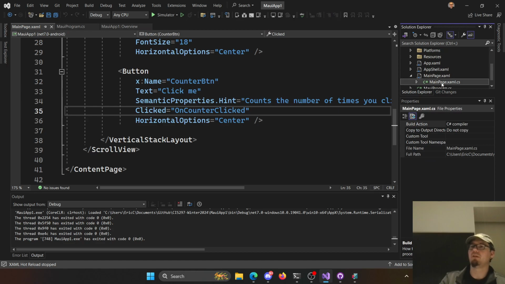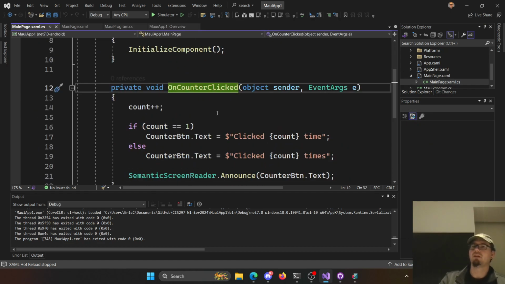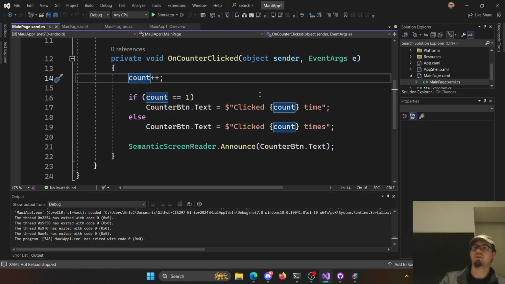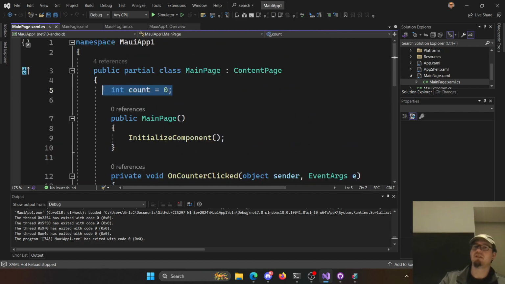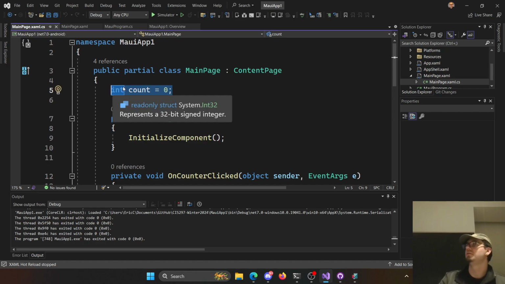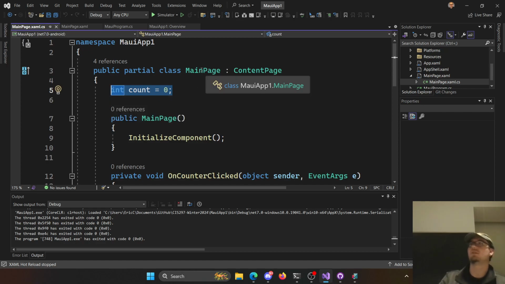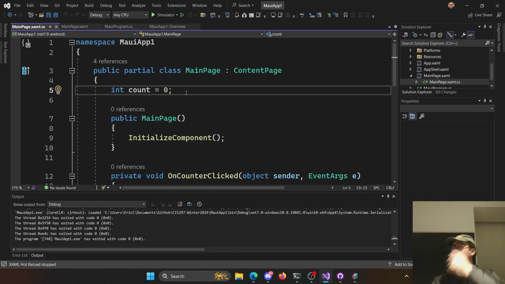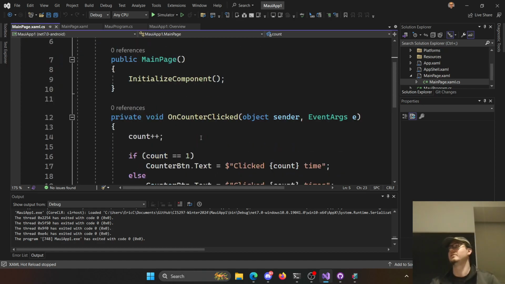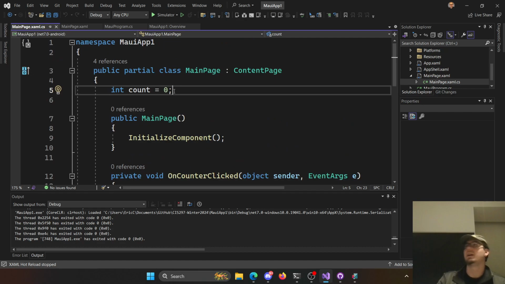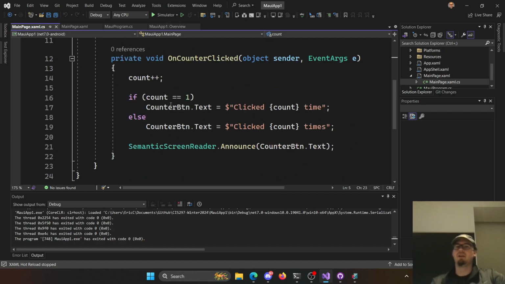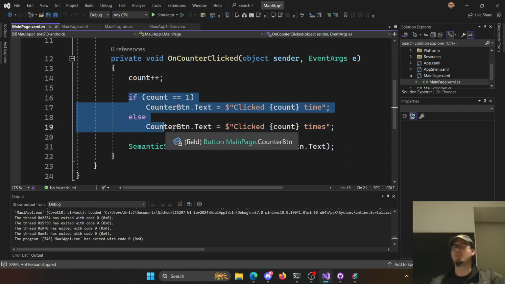So if we open this one up here, we can see the code behind. OnCounterClicked here takes the count. So this class here has a class-level attribute for count. So it's initialized when this main page gets loaded. So you can throw things in at the class level and they're available in all of the methods. So if you're going to have more than one event handler, or you want it to exist outside of the event handler because you want to store that information, we define it here. We can do the same with our WinForms, right? And then it just starts doing this here. It's very cute. They added the S as well here. They don't have curly braces, which makes me sad, but that's okay. It's not my sample code. We'll live with it.